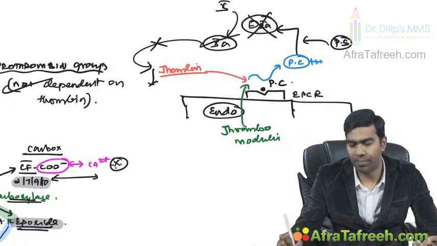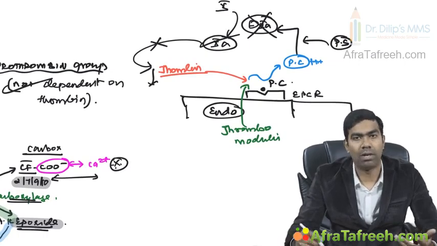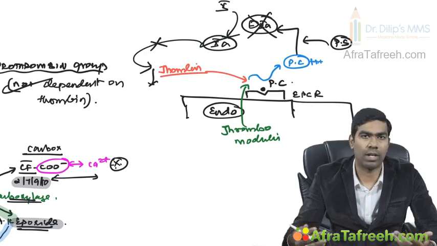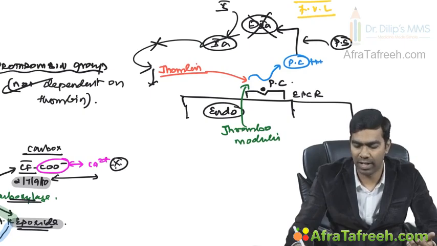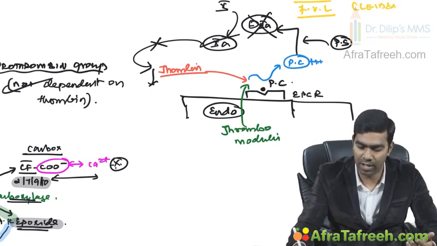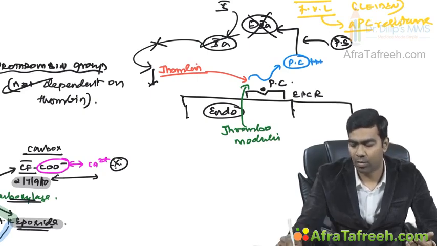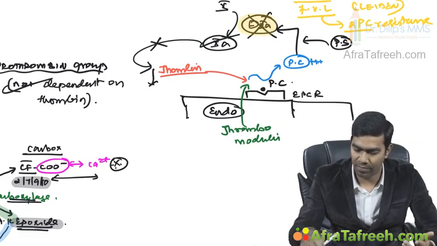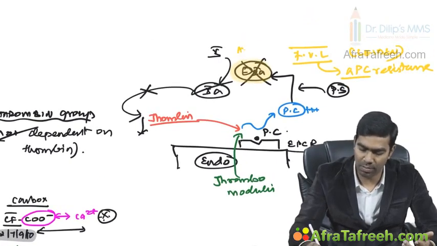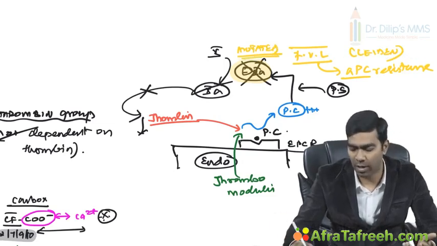There is one clotting disease that's called factor V Leiden mutation. That's called FVL, factor V Leiden mutation, which is otherwise referred to as activated protein C resistance. What do we mean by activated protein C resistance? This factor 5A will undergo some mutation, which means it's now a mutated factor 5, which will not be amenable to lysis by protein C.